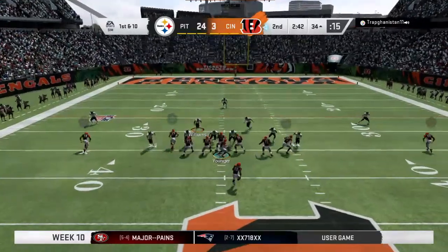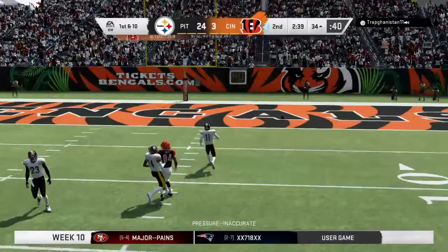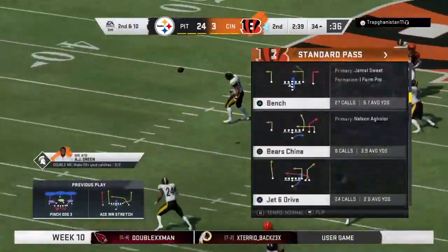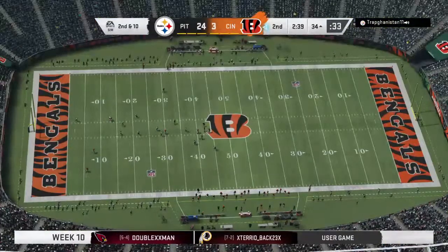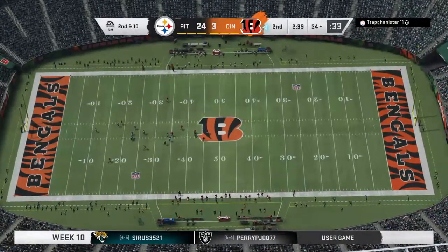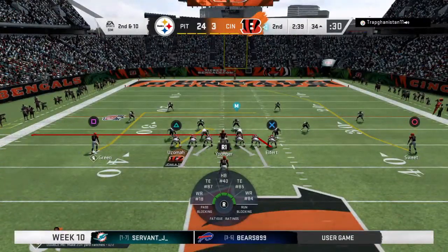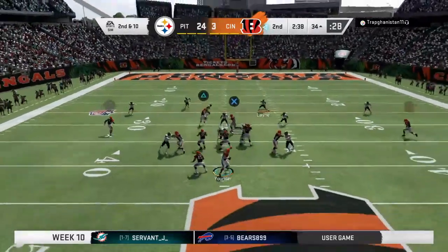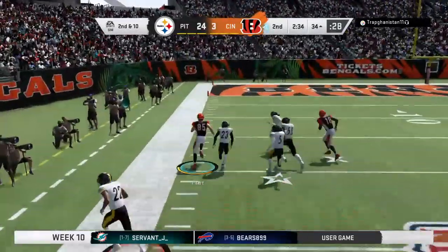Here's another 1st and 10. Now back to throw. And that is incomplete. Took a shot there on 1st down, but he couldn't reel it in. Throwing the football, he's not as sharp as he was last week when he was over 70%. Right now, he's under 50%. Well, that comes from extra game film, extra time. You know those guys watched him all week, saw how precise he was, and constructed a defense to try and chip away at that, and thus far they've been successful.